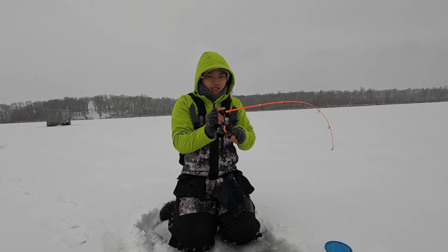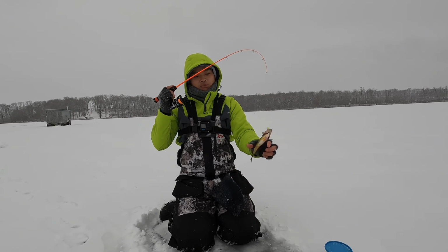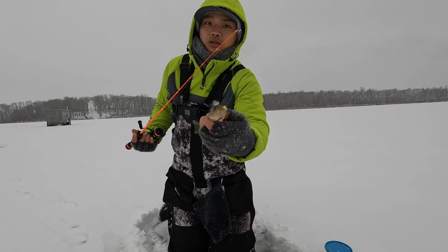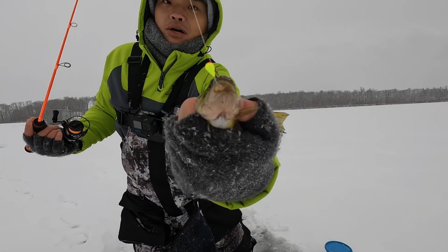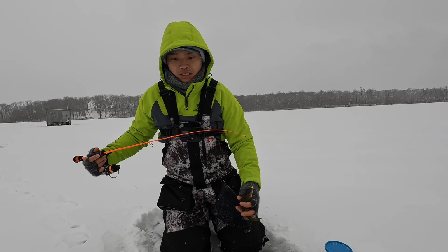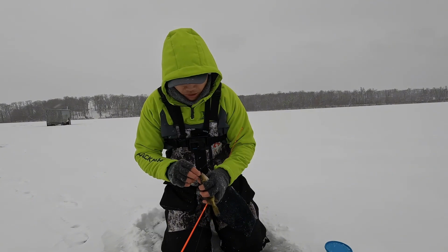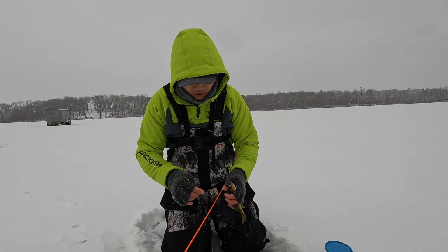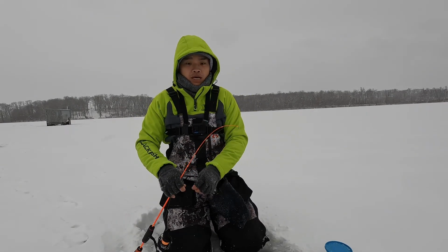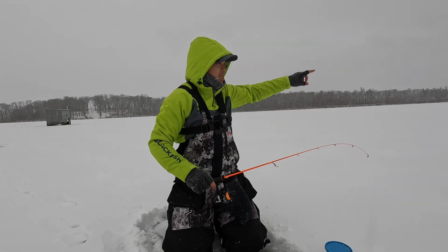Got him. It's like an instant drop. There's perch after perch here, but all little guys. So we're probably going to quickly move to a different hole, different spot. But we know THKFISH's jig does work. I think this area is pretty much all perch. We're going to move on to the next couple of holes to see what other fish are around. I'm going to drill a couple more holes behind me here.